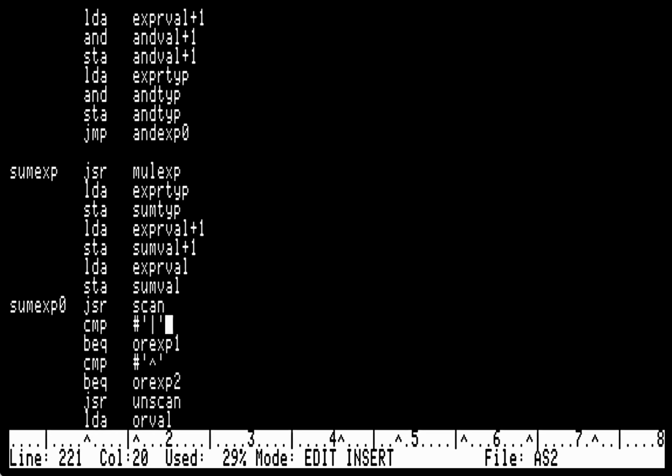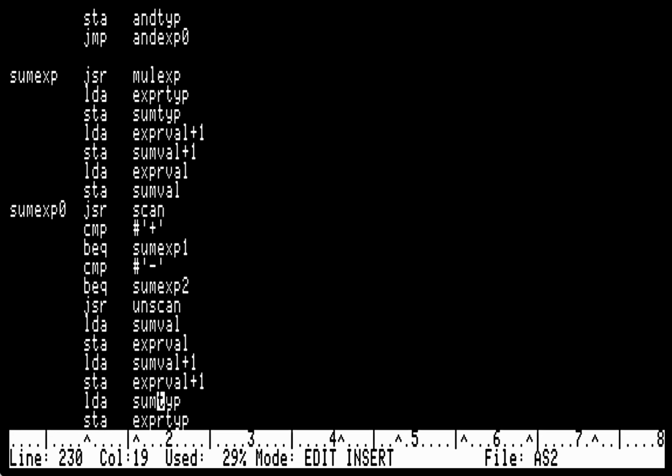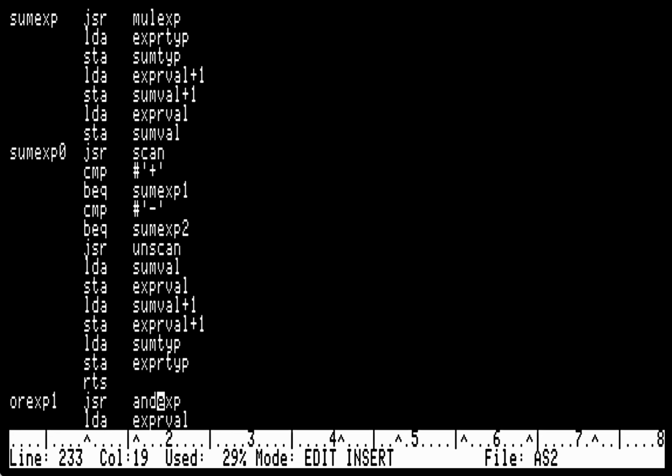And instead of these operators, we'll have these operators. And there will be two of them, sum x2, sum val. Sum val. All right, this is sum x1. This is for the plus operator. And this is again going to be mul exp.